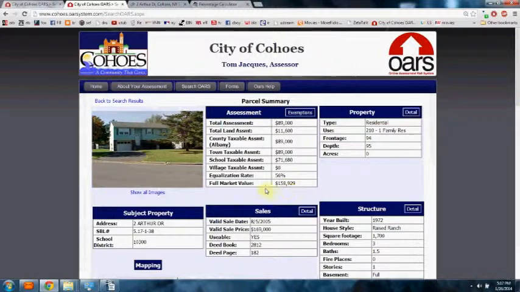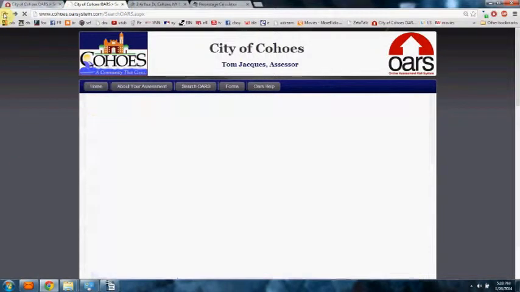But the good news is, because of the sale, they can't pay any more taxes than what this number is right here. The law does not permit the assessor to raise the value of the home. And it's true, the law does not permit the assessor to lower the value of the home once you bought it, okay? So that's true too. But here's where the conflict is. And it's very important to see this.